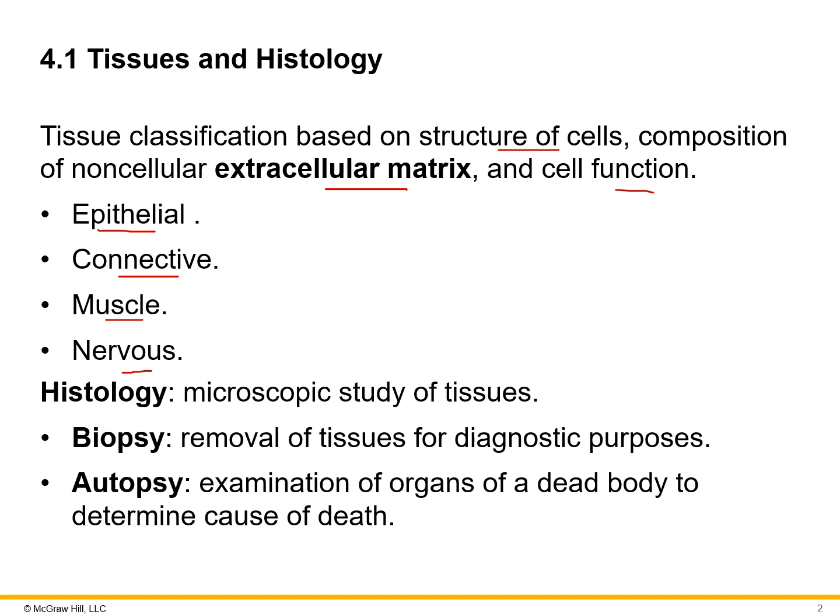And then just a couple terms. Histology is the study of tissues. Biopsy, you may have heard of this before, especially with cancer. This is removing tissue for diagnostic purposes. And then autopsy, I'm sure you've heard of after death. So this is examining organs of a dead person and looking for the cause of death in that circumstance.